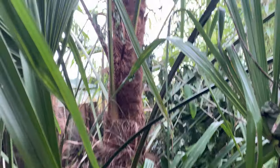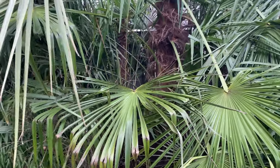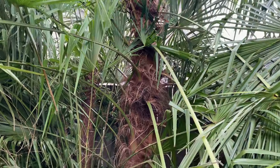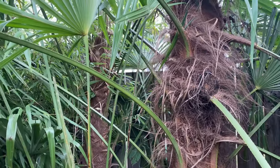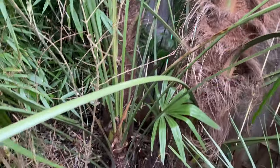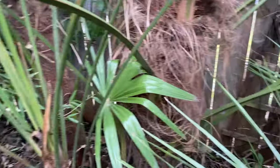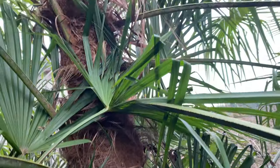I'm going to show you a couple more of the clumps, and then I'll show you a couple of solitary growing specimens. Here we are at the third clump — this one has one palm in particular that has really overtaken the other two. The one at the back is about five and a half feet of trunk, this one is maybe seven feet, and then you get the mini. This one here is definitely being held back by the other two. When you have these triples, they don't all grow the same.